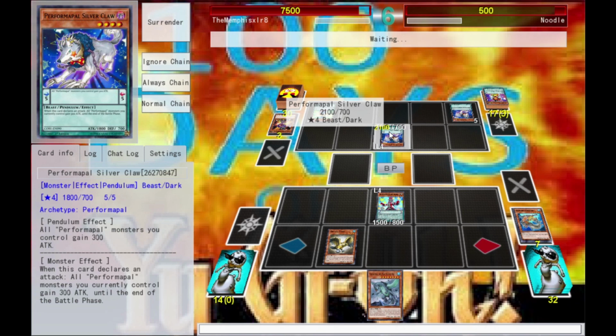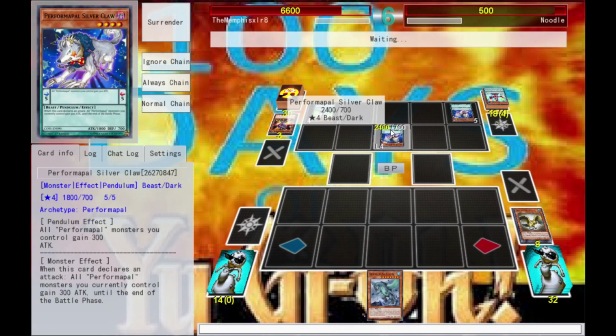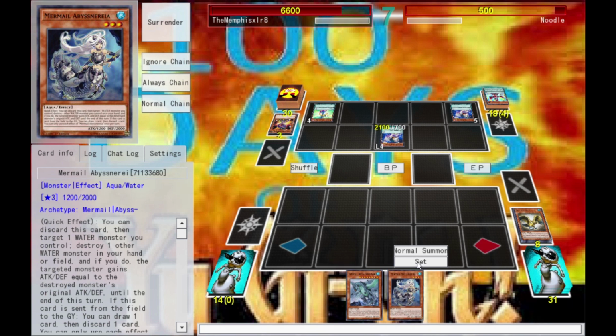When this card declares an attack, Performapals gain 300 attack till the end of the battle phase. Alrighty then. He certainly has a monster. All I've got is a turtle. I suppose I could give him the turtle, but I'm not sure I want to do that.